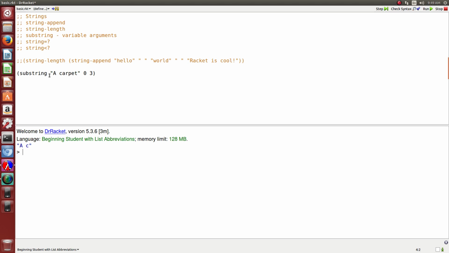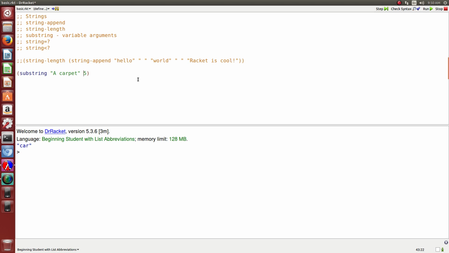Okay? Now let's say we wanted the car again. What we would have to do is we would say, well, my string starts at 0, 1, 2. So we would change this to a 2. And instead of ending at a 3, we would go, well, this is the 0, 1, 2, 3, 4, 5. We want it to stop everything there. So if I do this, then I should get back the car. Okay? And this is how substring works.